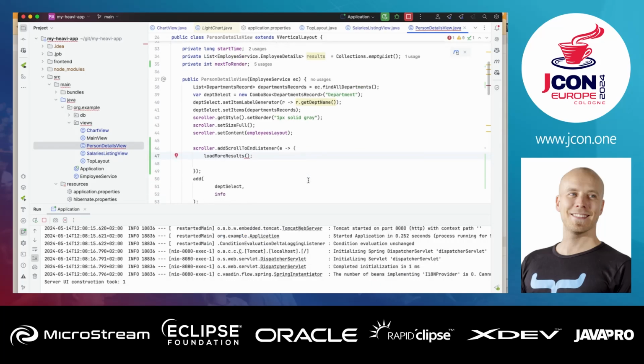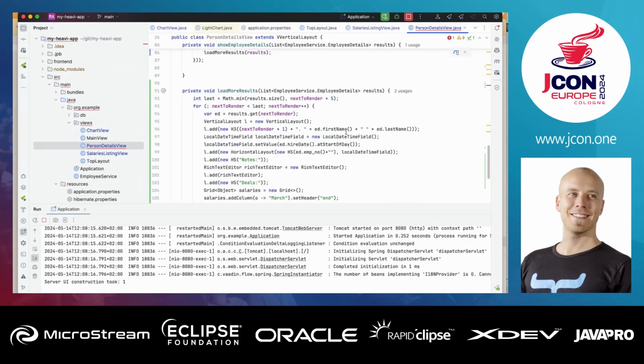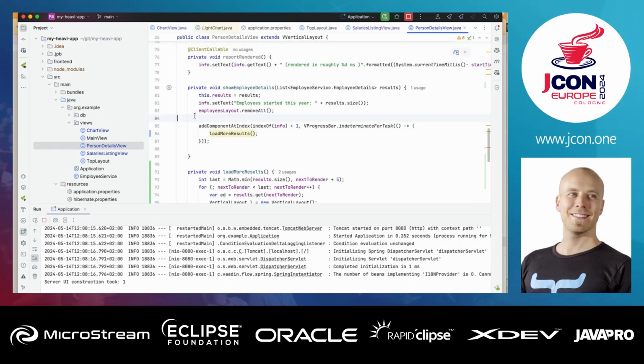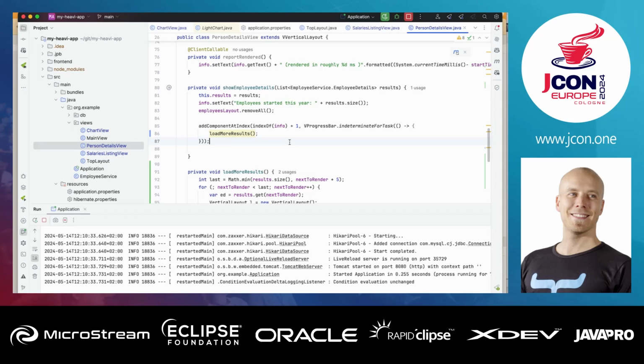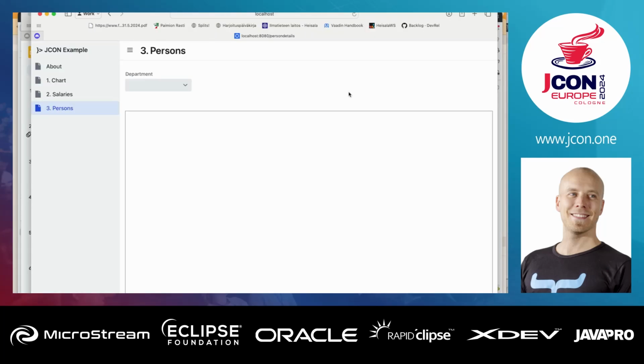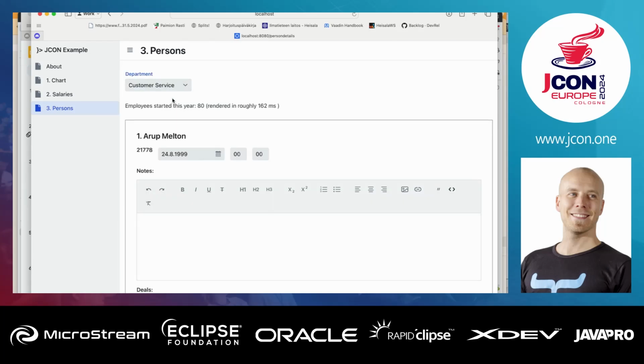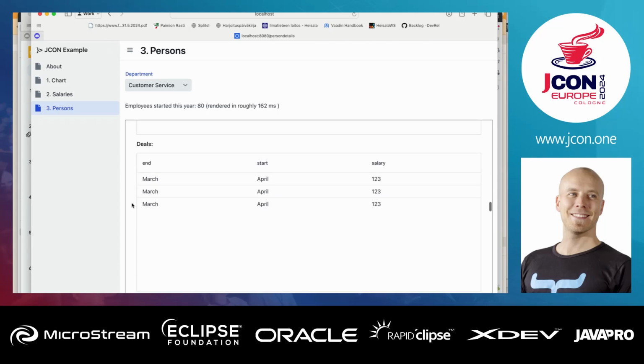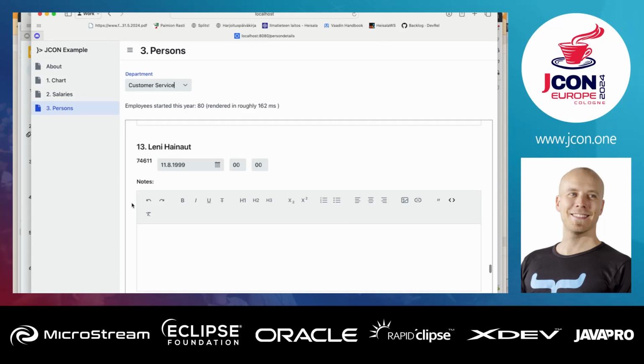I don't have the results. They are supposed to be saved into some variable as well. Yeah, let's remove that parameter from there and there. Yeah, so we are saving it here to the field already, so no need to pass it around. So now we should have basically the same UX for the users, but it should be fast. So now we loaded it in 162 milliseconds, and if we load to the end, it loaded more. So now we have the 6th, 7th, 8th, and even more. It goes all the way around, and it never chokes the browser now because it renders only the new ones that we get from the server side.